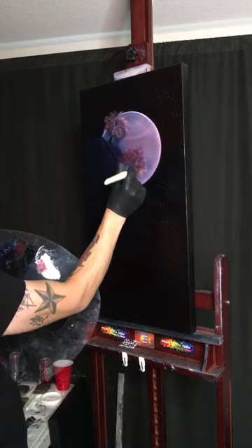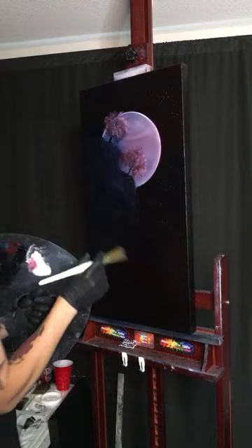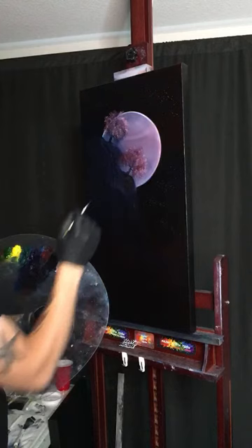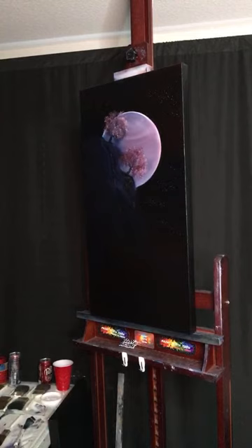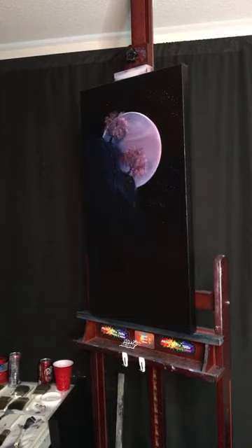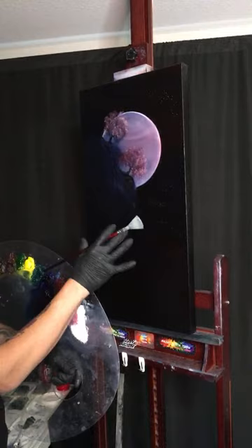Just like the moonlight wraps around it - it's so pretty. Remember you can buy this painting at paintwithjosh.etsy.com - you can buy it before anyone else and you can name it as we go along. Start dropping your names in the comments so you won't forget when it comes time to name it. You can't always see all the comments, so if you want to know where to find the paintings, go to paintwithjosh.etsy.com - they come with free international shipping, tracking, insurance, and should be about $249 US dollars.